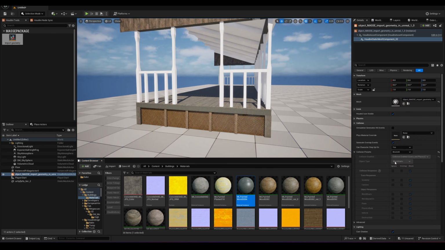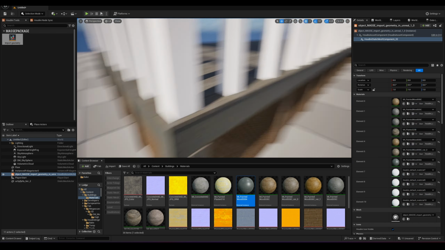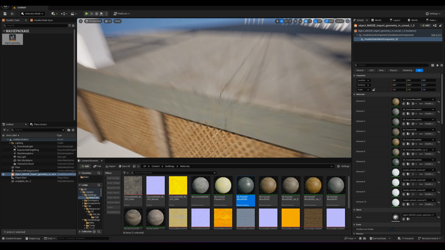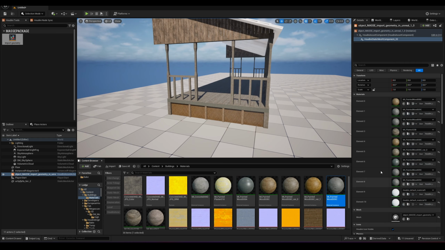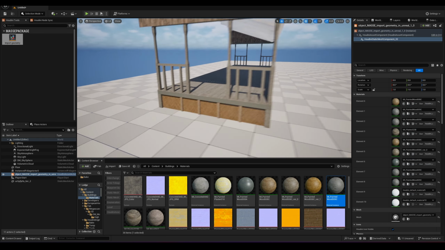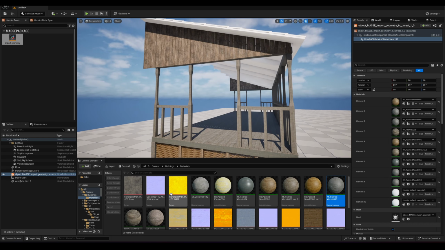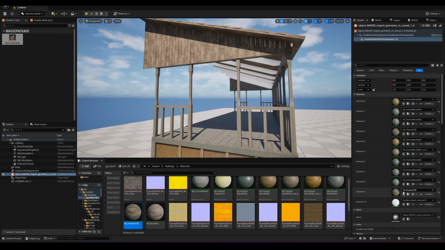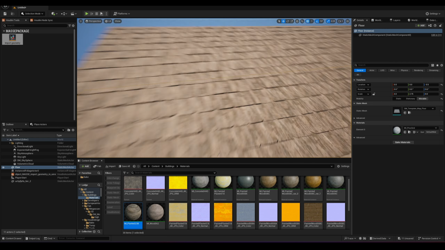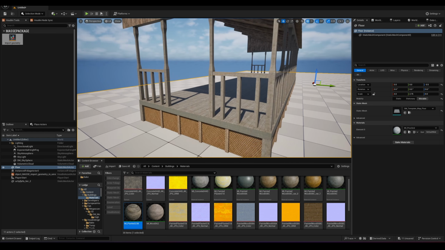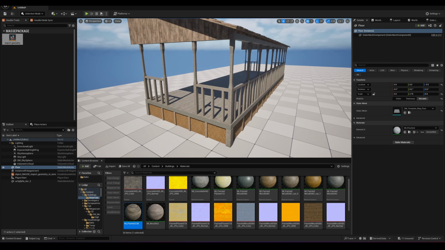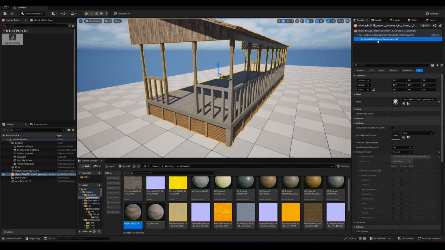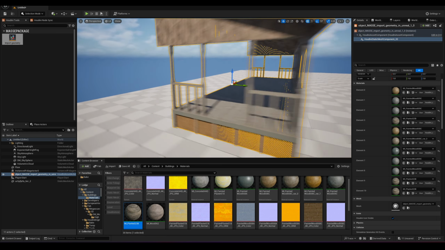Let's take a look at the next one. This painted wood, I actually like this one also. The railing, both of these, so you can keep that. And then the roof. Actually, that's fine. You can see we can very easily apply materials to an entire mesh just by dragging them and separating them by their slots.